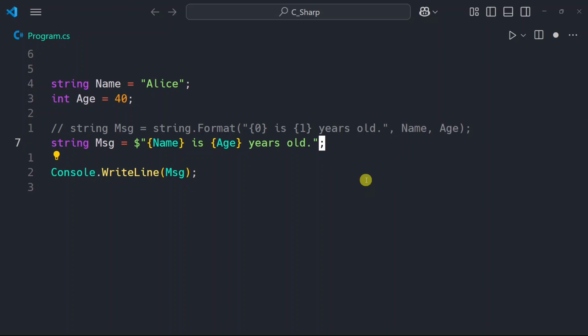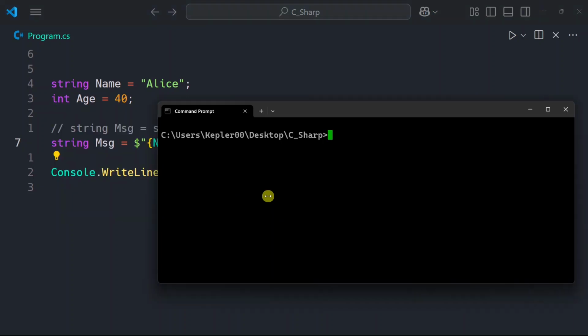We can just do it like this, making it much cleaner and much more flexible. And let's see if this works. Perfectly. Alice is 40 years old.